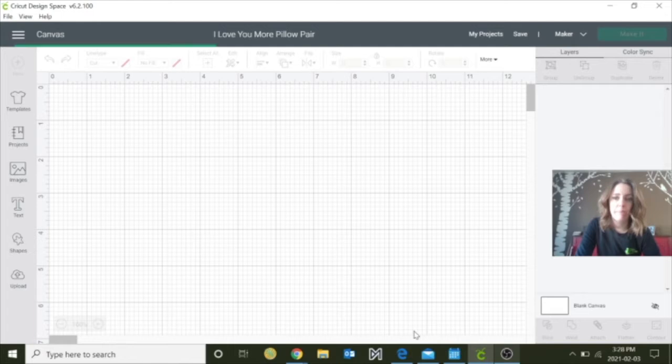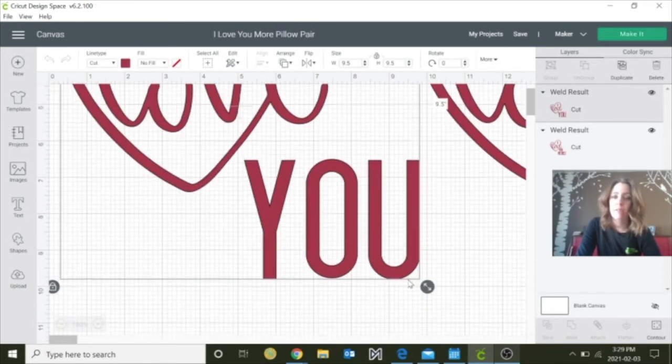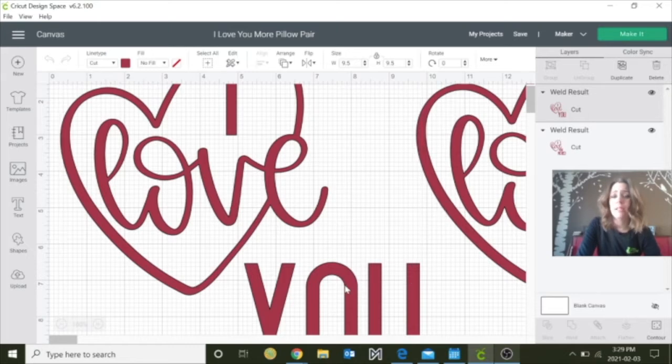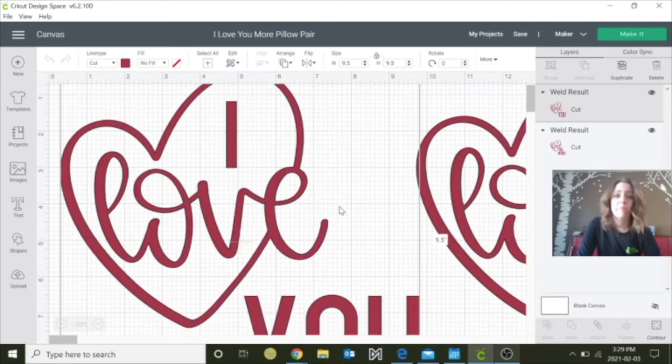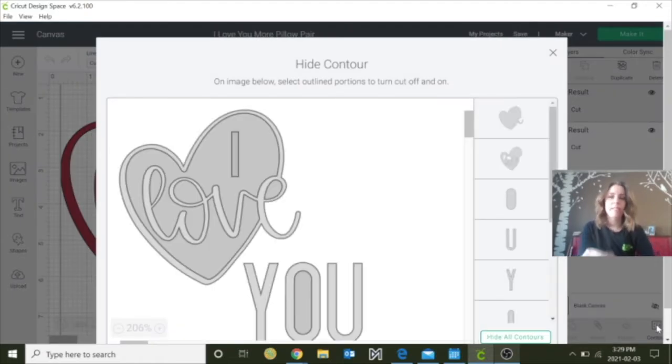So right now it's going to come up, and you can see these are your two projects. Now, if you wanted to edit something, maybe you don't want just the love with the heart, you can still do that. So that's another option that we have in the Cricut Design Space. Go over to your layers here, and at the bottom of the right hand corner there's an item called Contour. Click on that, and now it'll give you a chance to take out what you don't want in your image. So I don't want any of the U, so I'm just going to click on that and remove it.